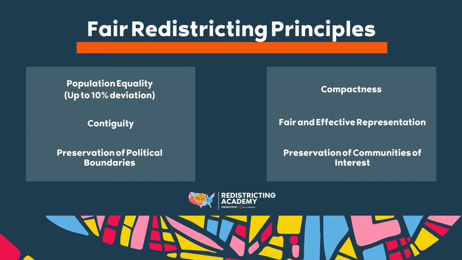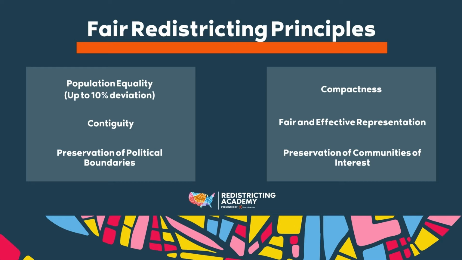And what this means is that people who draw maps should try their hardest not to divide, for example, a county in half or a city in half or a community in half. So if you're in New York, for example, what this means is that you want to try to keep Washington Heights as intact as possible within one district. If you're in Florida, we might be talking about Hialeah or some neighborhoods in Kissimmee. So think about those communities of interest that we have in every state. We're going to try to have them in one district as much as possible, without dividing and diluting their power.